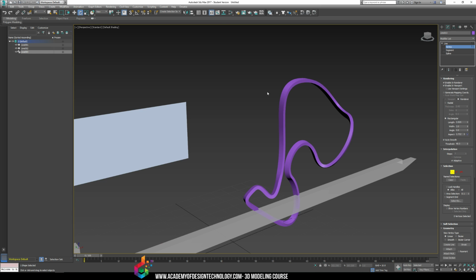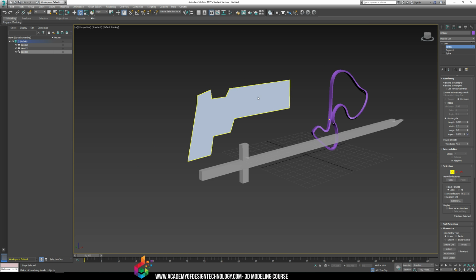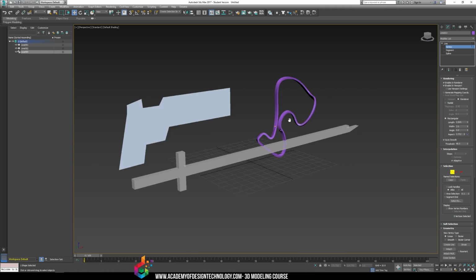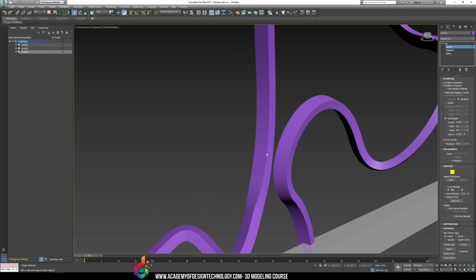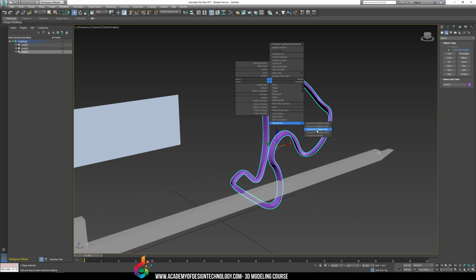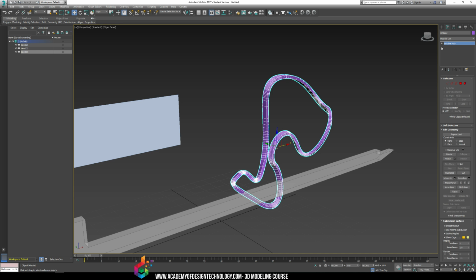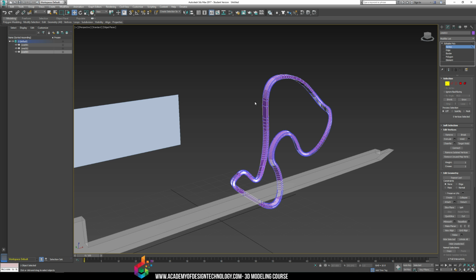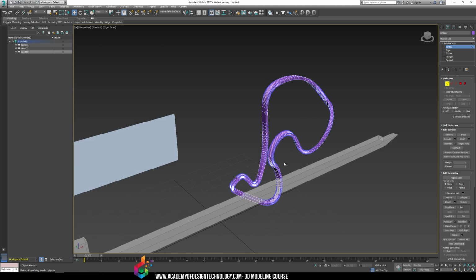So if you wanted an actual object, we've been playing with this, converting our line tool into edit poly and getting flat shapes. But if you actually want to use this for a 3D model and create wraps on your sword handles, or let's say some rope or a belt or something like that, you can definitely do it by clicking enable in renderer or enable in viewport, and then right clicking on our model, convert to edit poly, and now it's a polygon model that we can edit with our vertex, edge, polygon tools, all those tools we have. So this creates a nice simple way to create straps, cords, shoelaces, that kind of stuff.